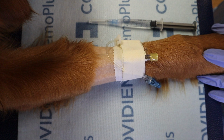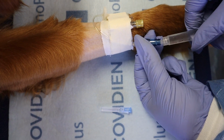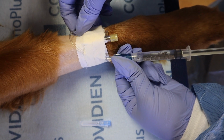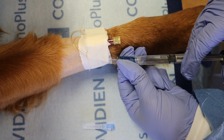If the IV catheter was not placed immediately prior to chemotherapy administration, then we recommend that placement be confirmed one more time. The IV catheter must bleed back with ease. If the catheter is occluded or vein is blown, replace it with a new catheter into a different leg. Flush your catheter by attaching your saline flush to the T-connector's blue clave. Pull back on the plunger of the syringe until blood is noted in the line, confirming proper placement of the IV catheter. Then flush the line completely and clamp the line.